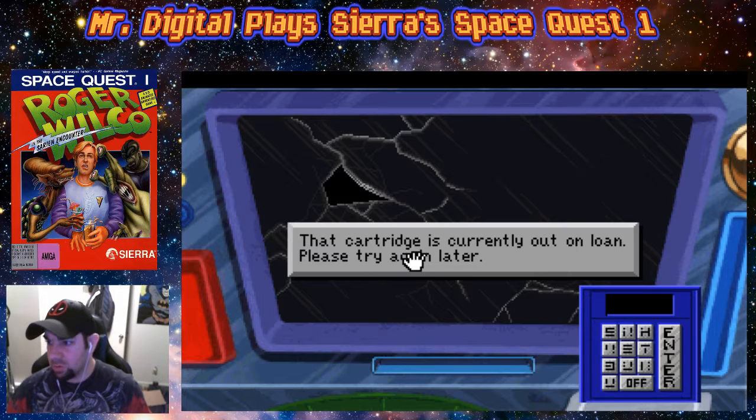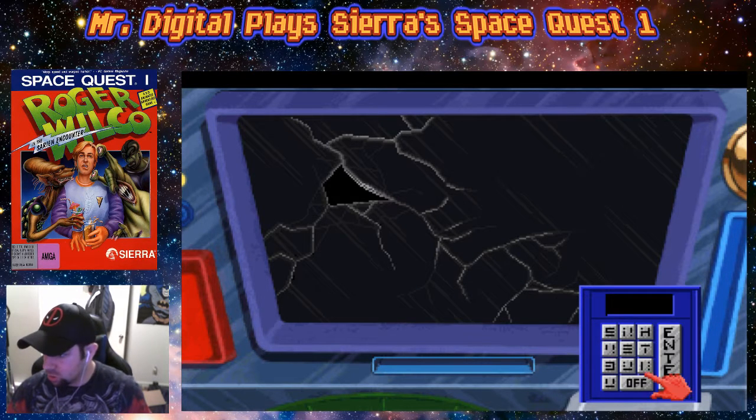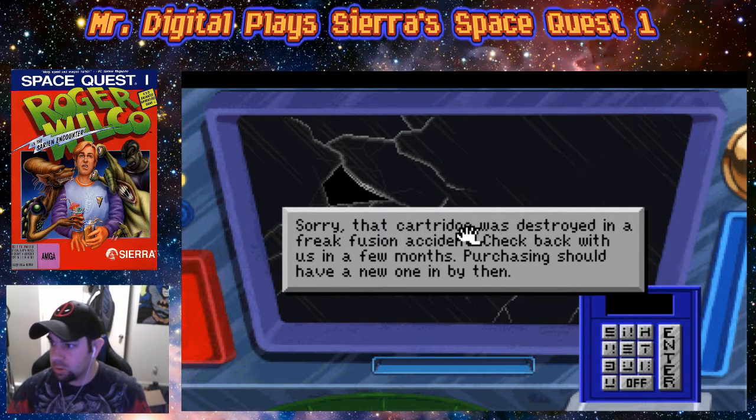That cartridge is currently out on loan. Please try again later. Sorry, that cartridge was destroyed in a freak cruising accident. Take back just in a few months. Purchasing should have a new one in by then.